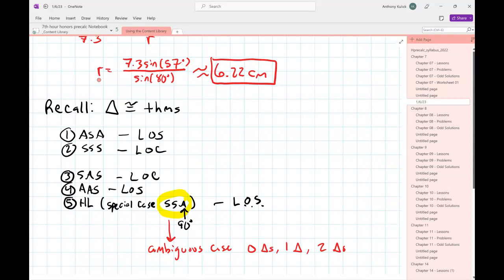So it becomes pretty clear that I'm going to have to recognize what situation it is from the picture, so I know whether I should be using law of sines or cosines. And even if I'm using law of sines, do I have to be really careful about what I'm doing to figure out whether this problem is even possible, or whether there are two sets of answers or just one set of answers? So let's go back and look at the pictures we've just drawn and decide which situation we were running into. Okay?